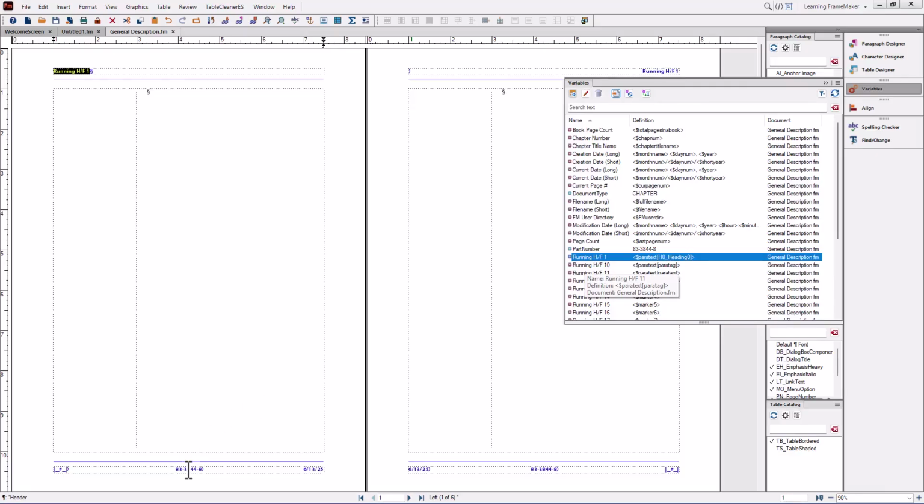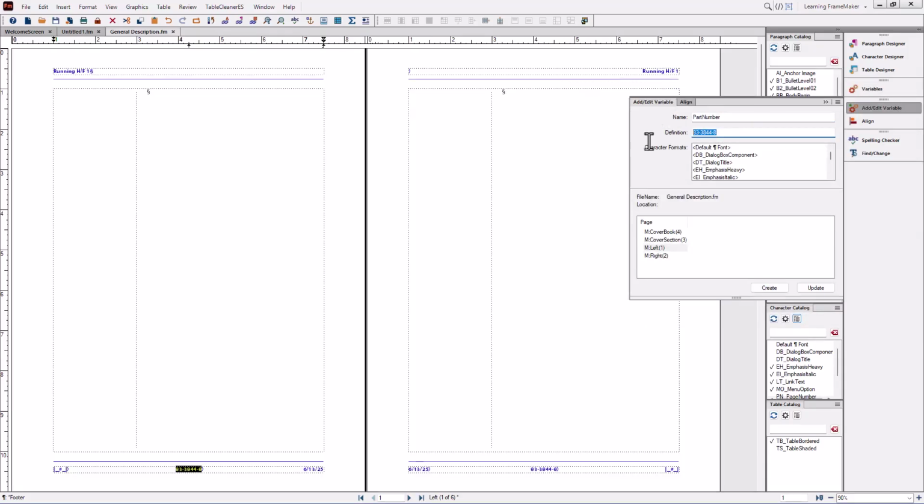Now in the middle here, there is a user variable. If I double click it, a user variable has a blue gear to separate it from the maroon gears that are in front of all these names. This is a part number, and this is the pretend part number for this document. If I want to change this part number, I could click the edit button, and I'll just change the part number to 1, 2, 3, and then I'll click update.